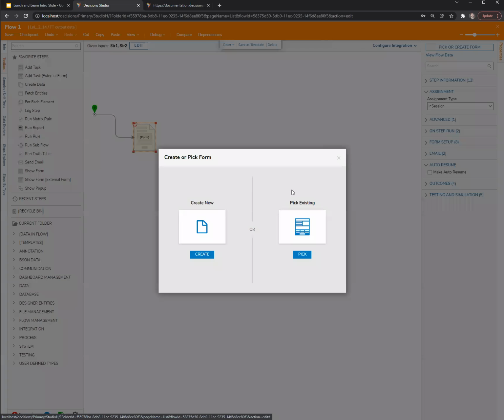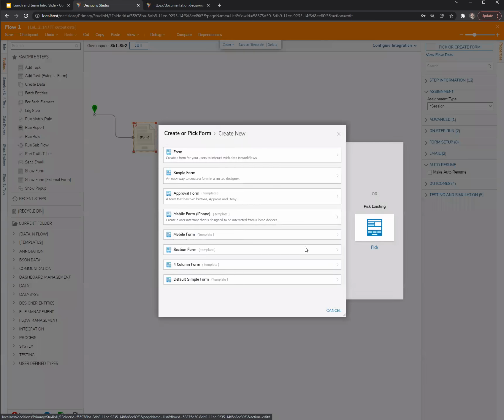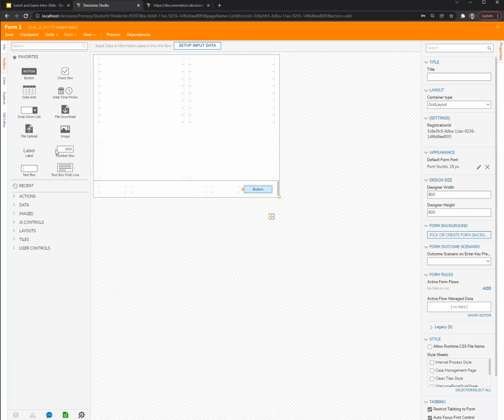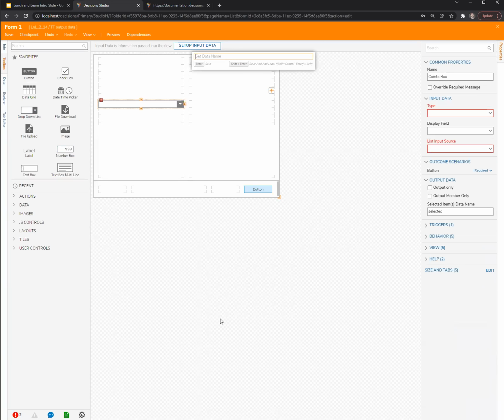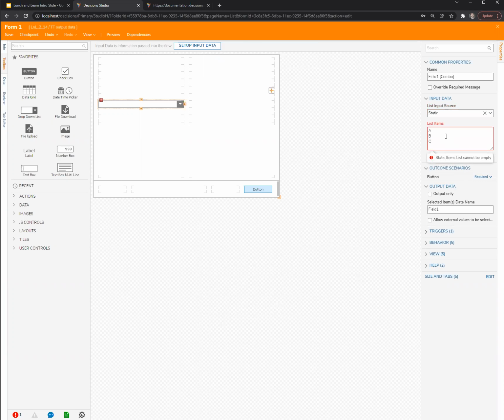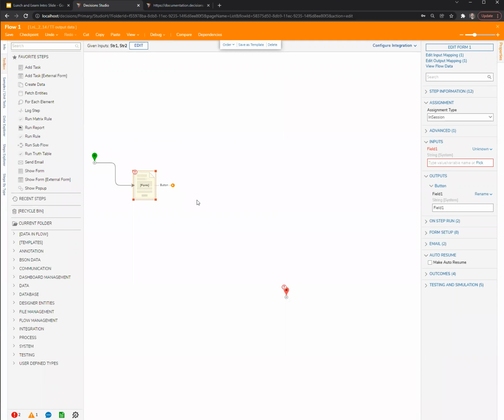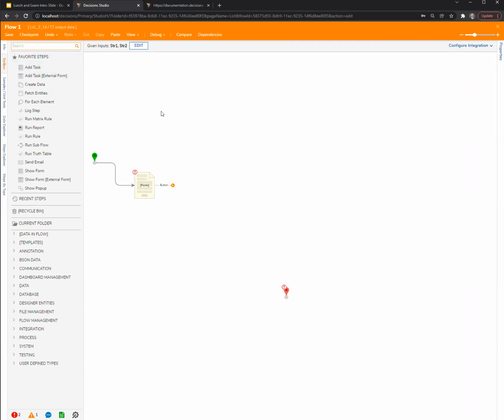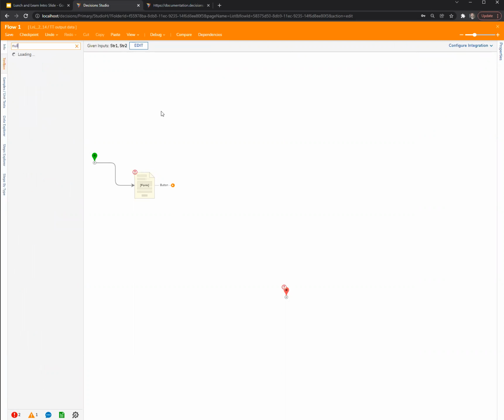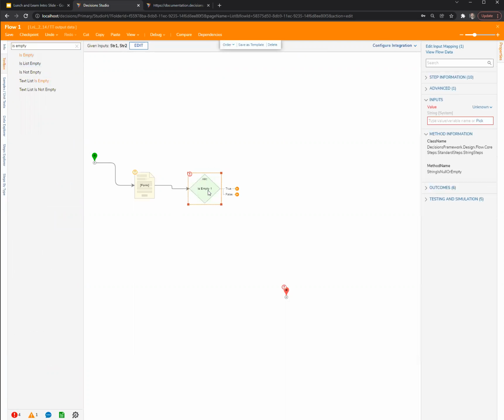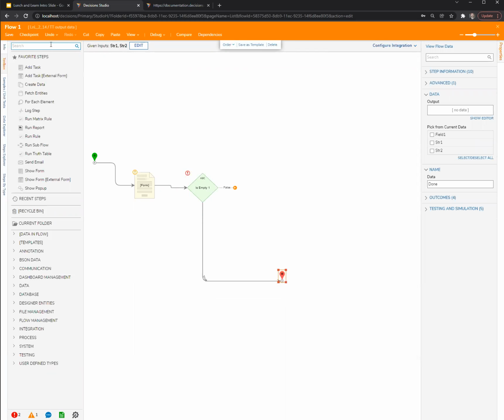Create a new form. And let's say I have a drop down list here, and this is going to be my field 1 is what I'll call it. And I'll just make this static text, A, B, C. I'll save this. And then here, you'd have to do something. You might do this in a subflow to make it reusable, but how about is empty? If it's empty, true, you would just go on, right? You wouldn't do anything, but otherwise you might go to probably like an add item.